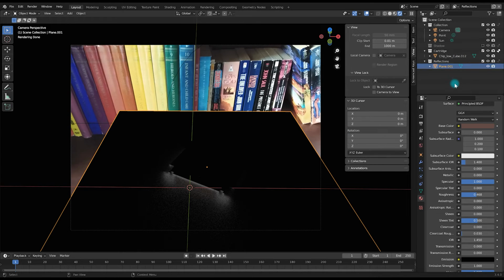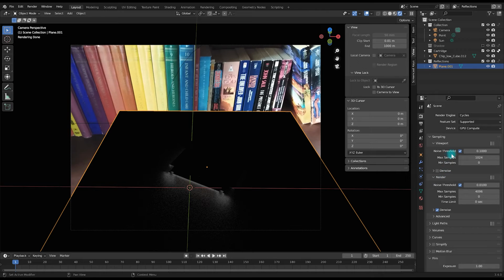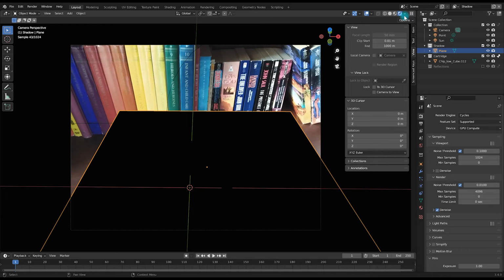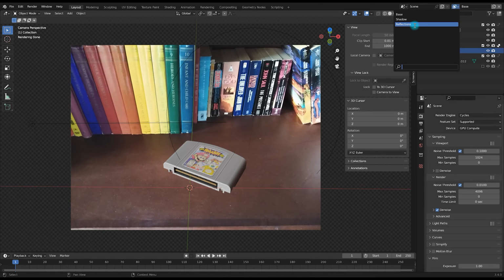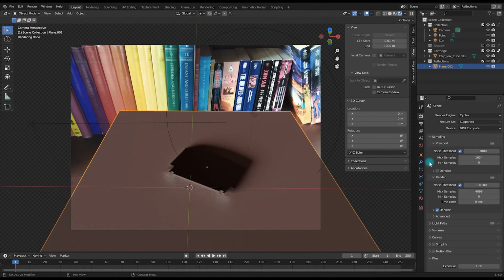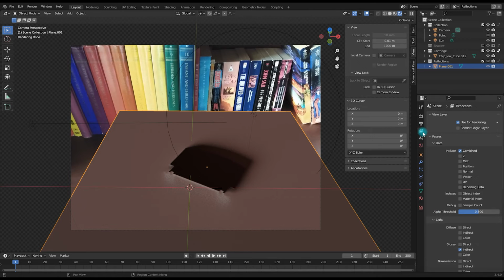So, are we ready to render? Not quite yet. Like I said, this is going to take a little bit of time and it's a little complicated. So if I go to my shadow, I'm going to change this back to combined. So there's my shadow, there's my base, and here's my reflections. Oh, one more thing about this reflections. If you come over here to your render passes again, you can turn off the combined. That way you'll only get the indirect in your final render.